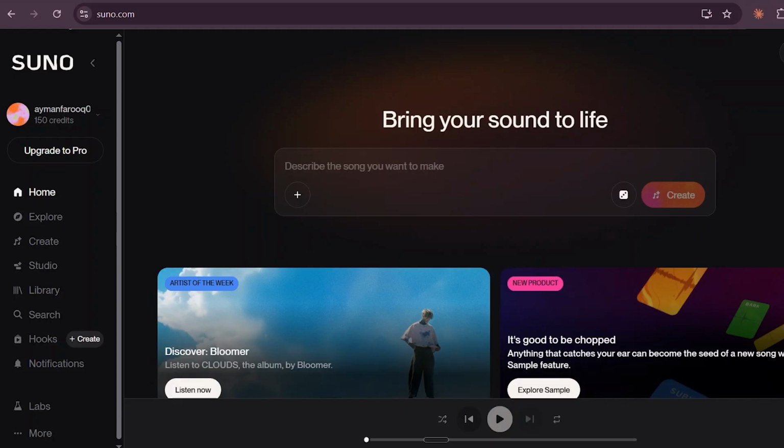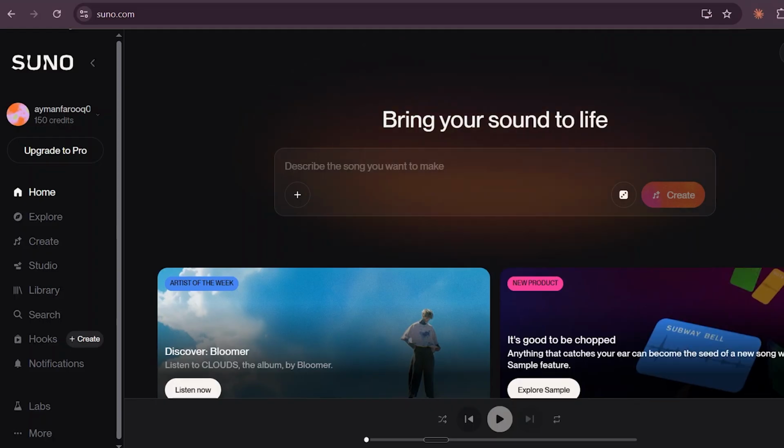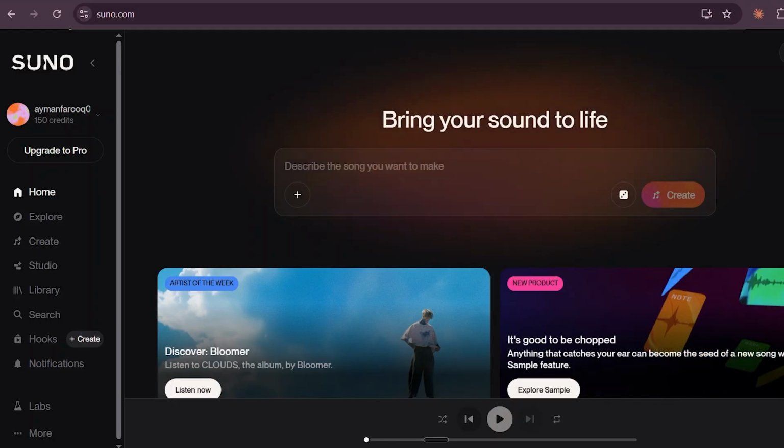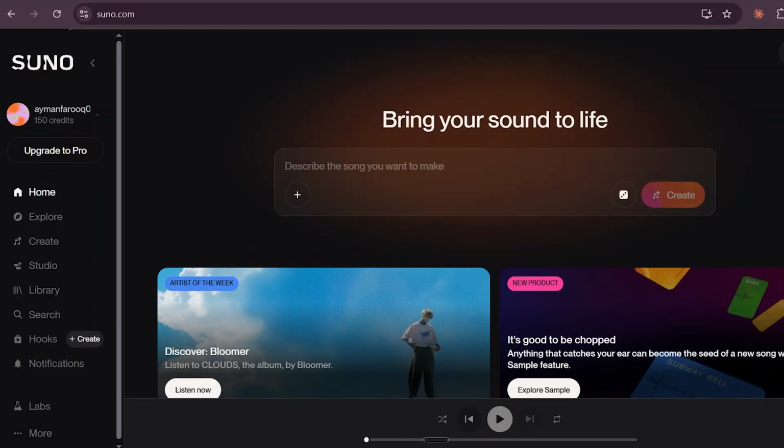Now, before we jump in, let's quickly understand what makes version 4 so powerful. Suno version 4 introduces high-fidelity audio generation, which is cleaner vocals and instruments, and a brand new remix engine along with stem splitting for editing individual parts of a song. It also comes with a better lyric understanding and control. This means that you're no longer just generating random songs, you're actually producing music.